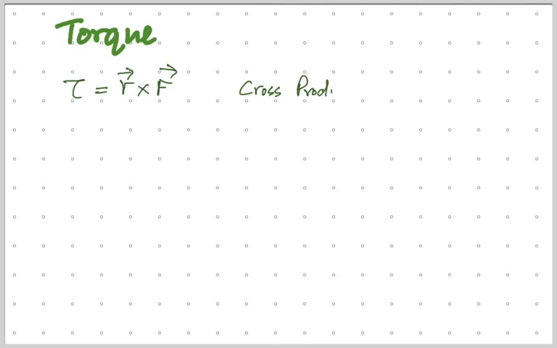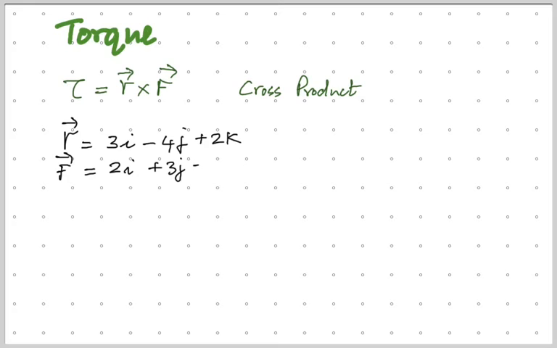And students are well versed with cross product. Whenever I ask a question on cross product, 90% of them get it right. So I might ask you a question. Here is an example: is the order important in a cross product? Yes, because one will be the negative of the other. So can you do R cross F for me right now and get that on the exam? Go.